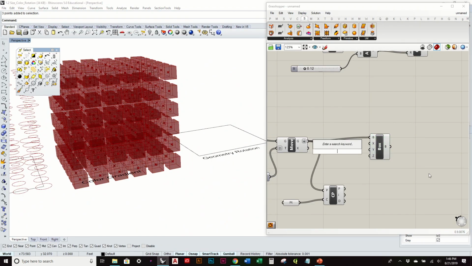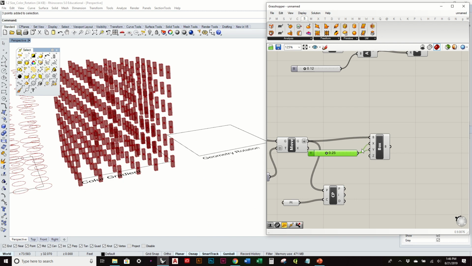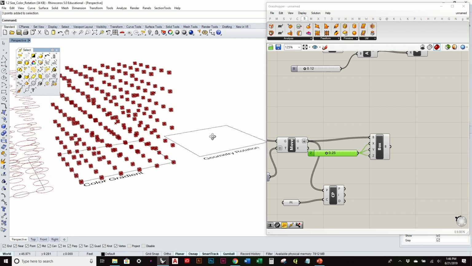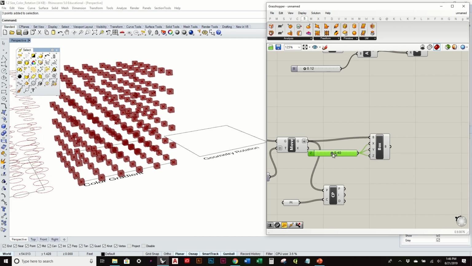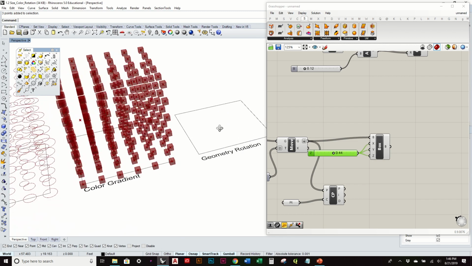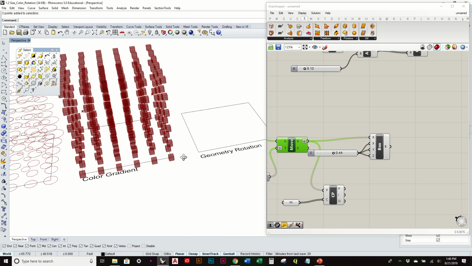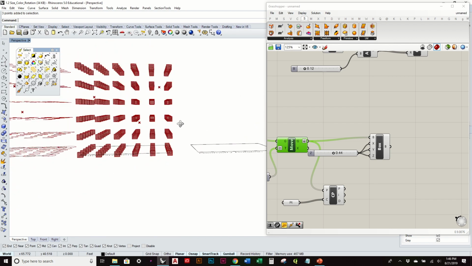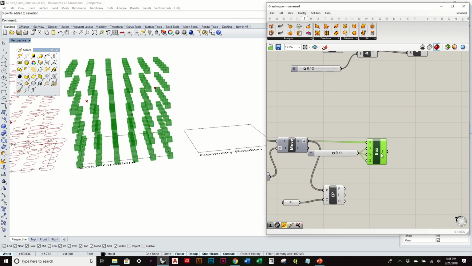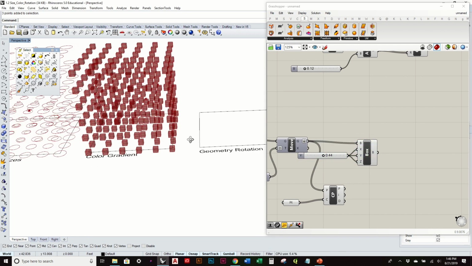But for now, let's just give them all a fixed value of something like 0.25. Maybe we'll make them a little bit bigger. Alright, so now here's our cubes with those 3 random points. Again, we're going to use the distance to dictate the color of these objects.